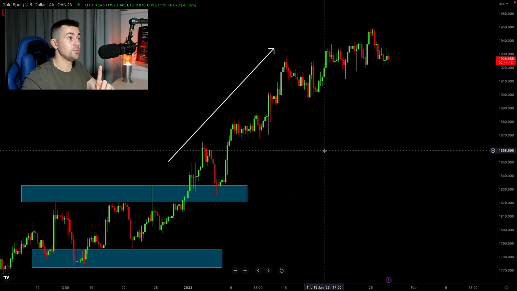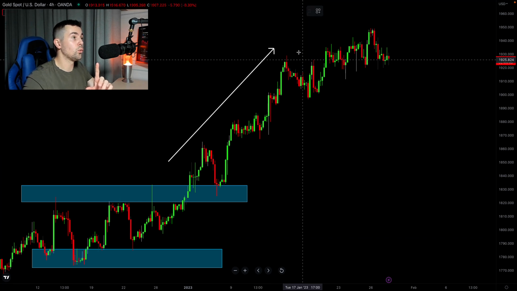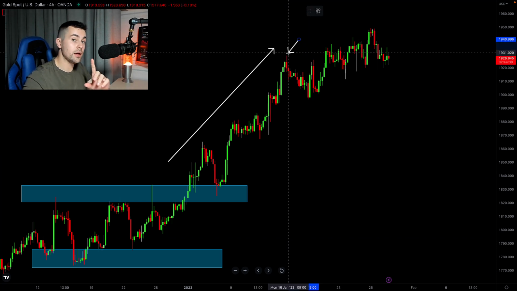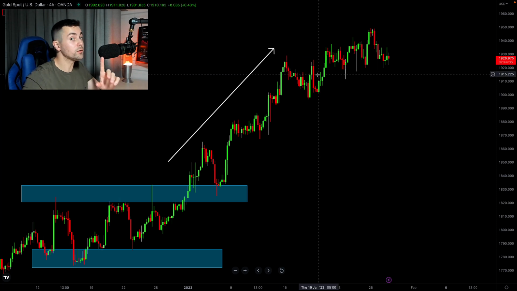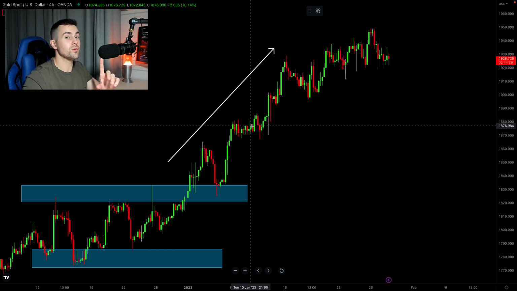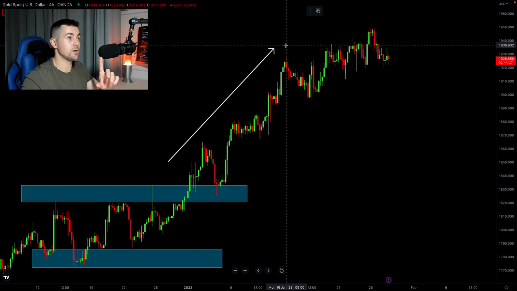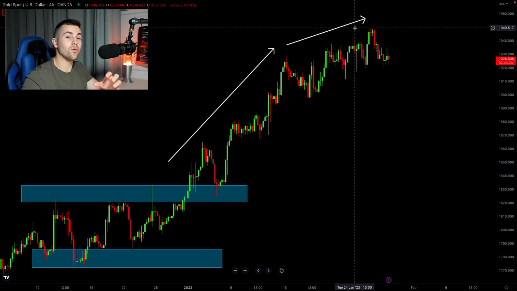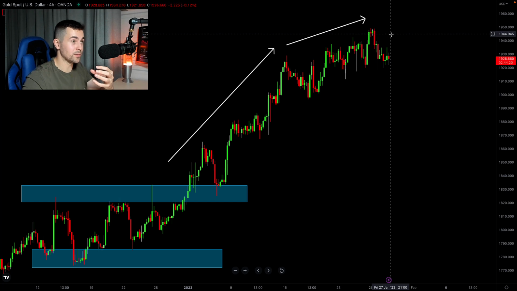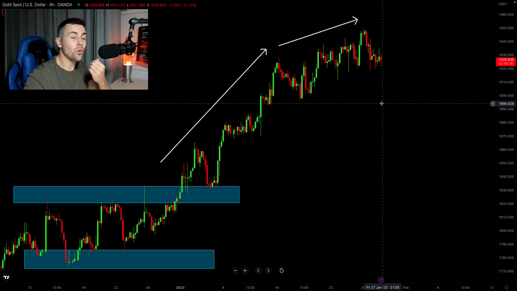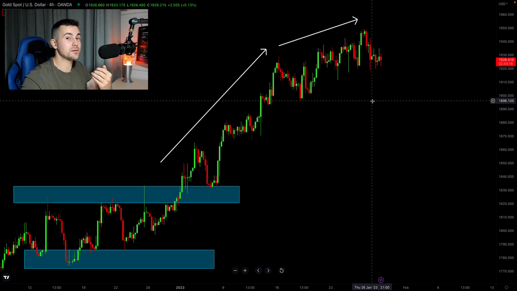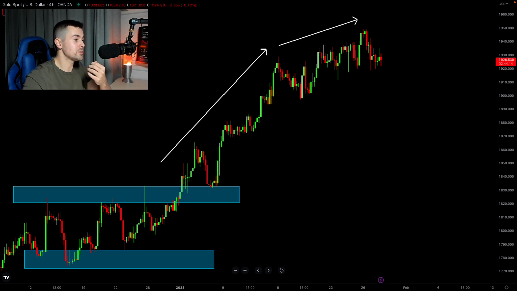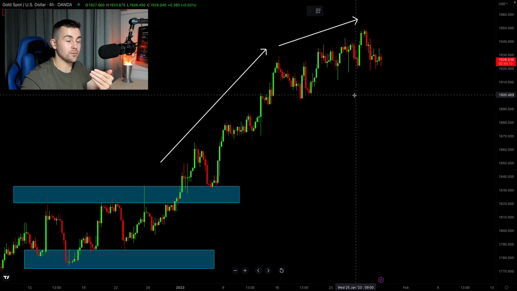But then, an important thing happened. Once we reached that structure high, the market kept growing, but it was growing slower than it was growing during the acceleration stage. You can see that here was the angle of that bullish movement. And the confirmation that the market is currently decelerating is the rising wedge pattern formation right here.